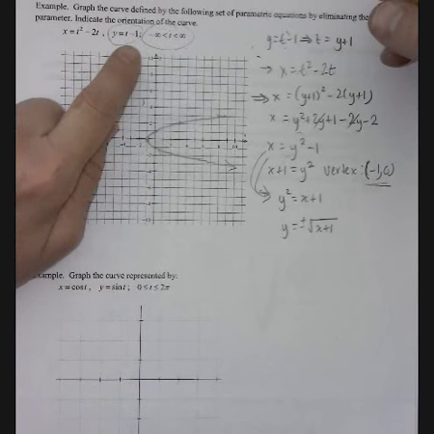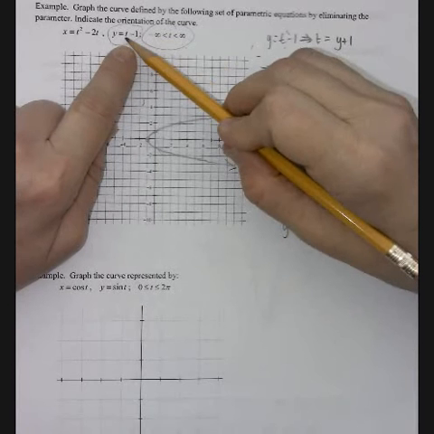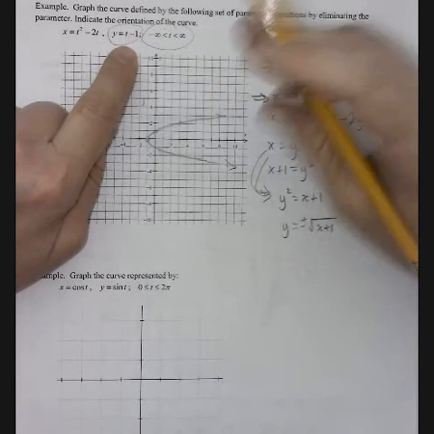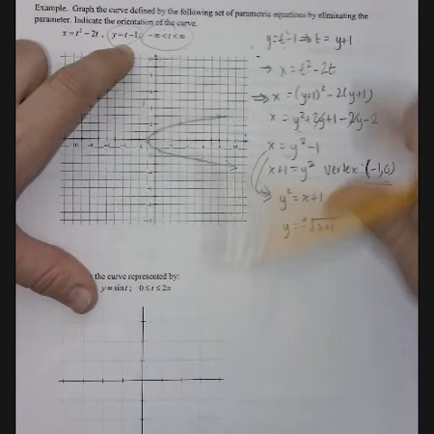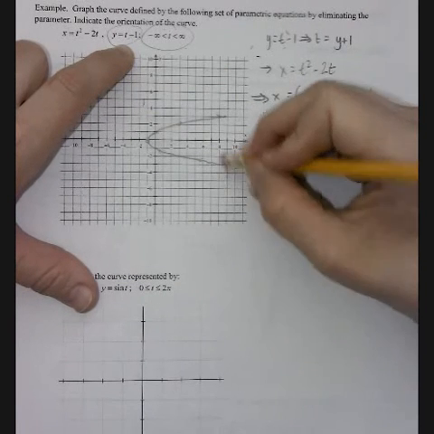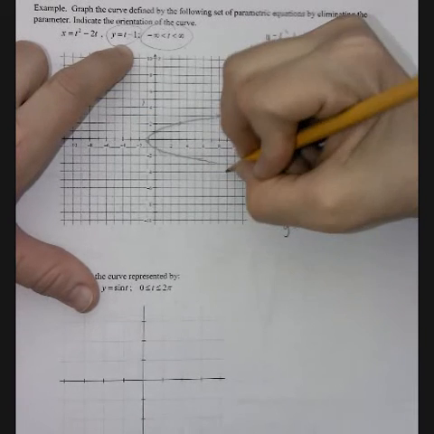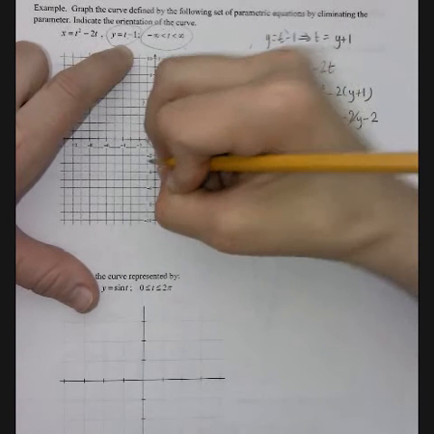See what happens when t is small, y will be small. When t is large, y will be large. That's telling you the y coordinates are increasing. They're getting bigger. And on the parabola, these points have a smaller y coordinate than these. So the orientation of the curve is actually like this. Now you can do this for x as well.